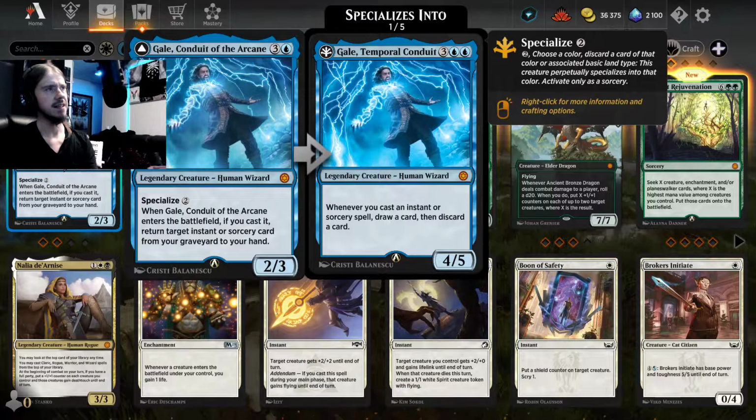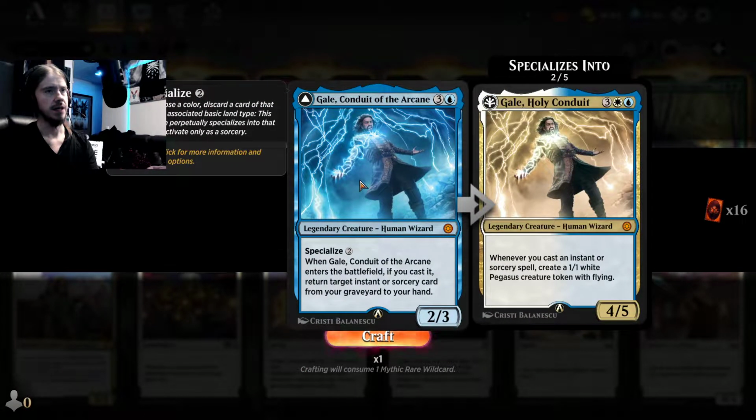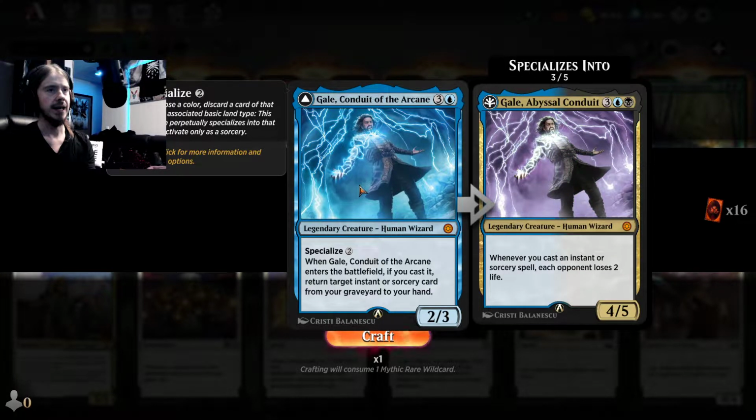And then I got 2 of Gale, Conduit of the Arcane. Legendary creature, human wizard. Specialized for 2. When Gale, Conduit of the Arcane enters the battlefield, if you cast it, return target instant or sorcery card from your graveyard to your hand. Right. And then specialized forms are whenever you cast an instant or a sorcery, draw a card, then discard a card. And then the extra info is whenever you cast an instant or a sorcery spell, create a 1/1 white Pegasus creature token with flying if it's a white and blue. The first one was just blue. Next up, blue-black. Whenever you cast an instant or a sorcery spell, each opponent loses 2 life.